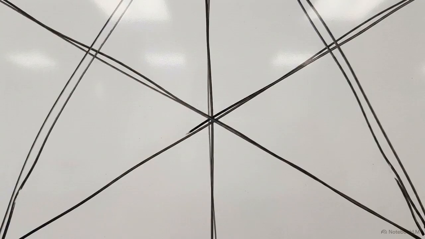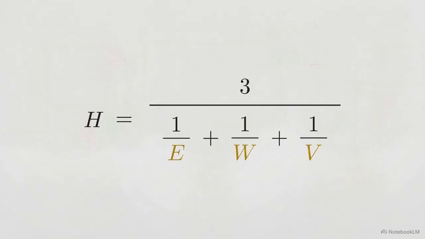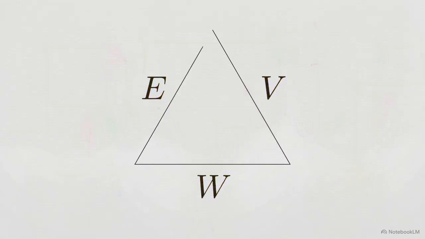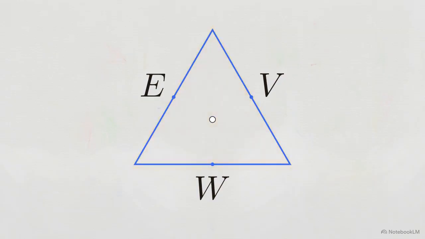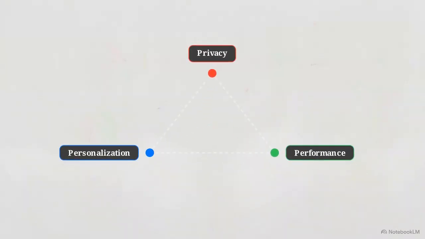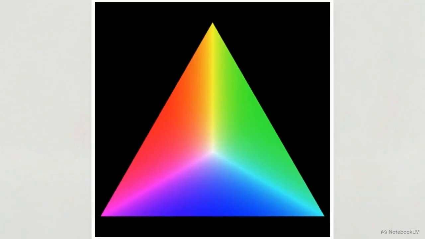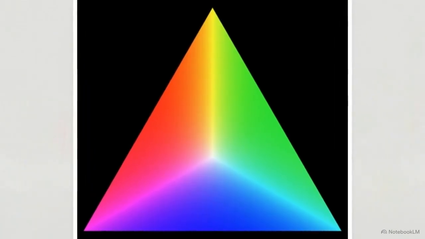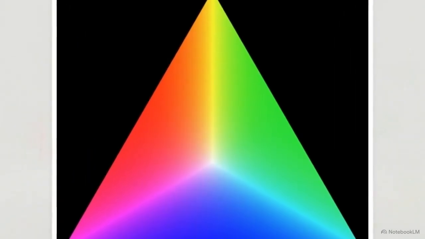Over the next 6 minutes, we are going to map exactly how to measure this triadic balance. We will calculate it mathematically using the harmony index, and then visualize it using the Marshall triangle. To do this, you do not need a massive dataset. You only need 3 raw data points representing your competing priorities. From those 3 numbers, we can generate a continuous, readable visual map of your entire system.